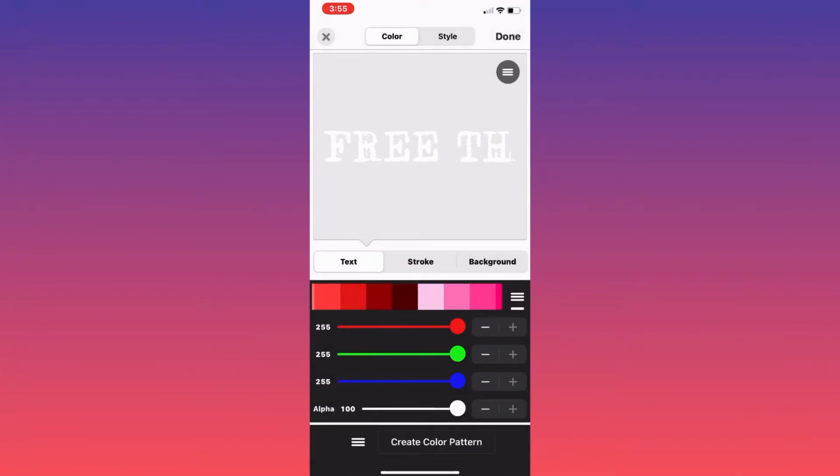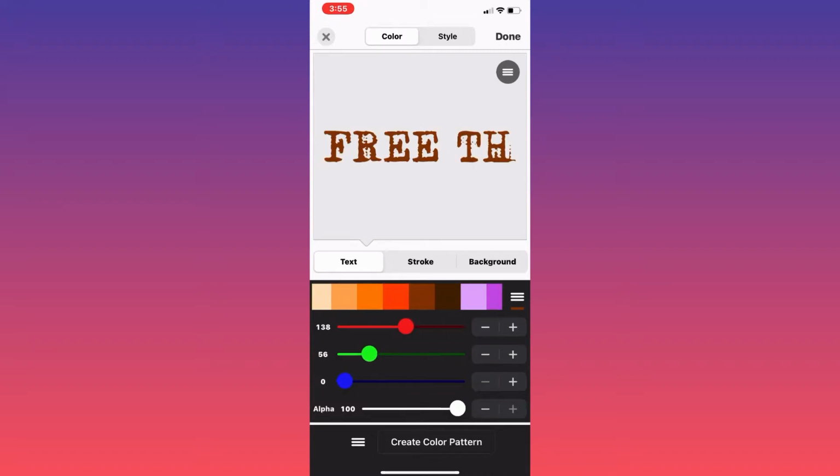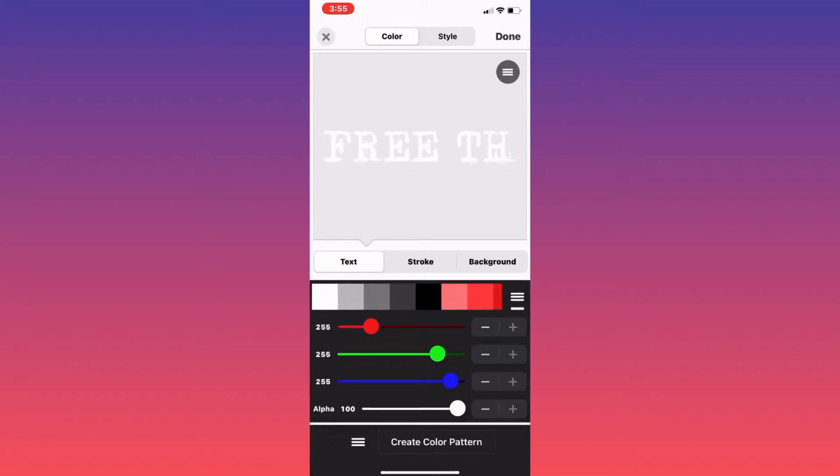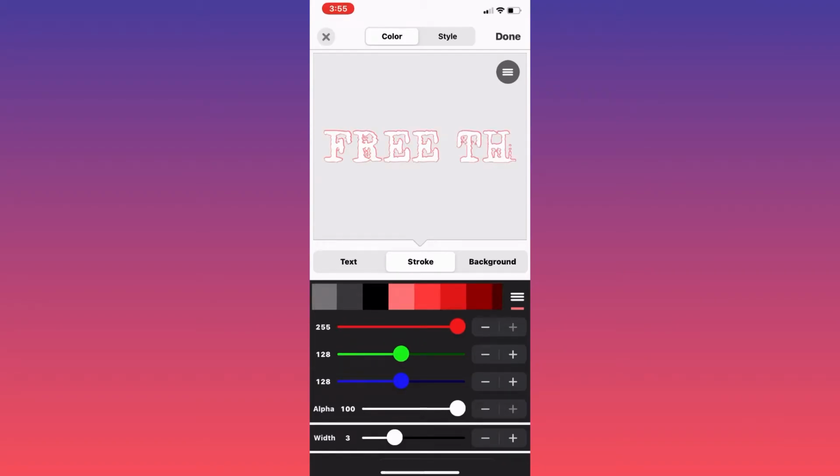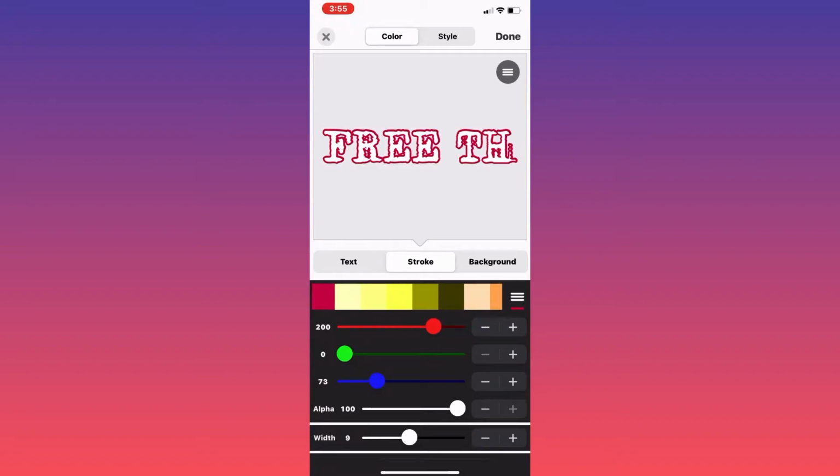Alright, if you scroll through them, you got any color you want. You got yellow, brown, red, purple, blue, any color you want, but we are going to use white for this occasion. Now you want to click on stroke right there, and basically you'll see what this is. It's like a border of what color you want. You see there's lots of different colors, like yellow, brown, but we are going to stick with black.